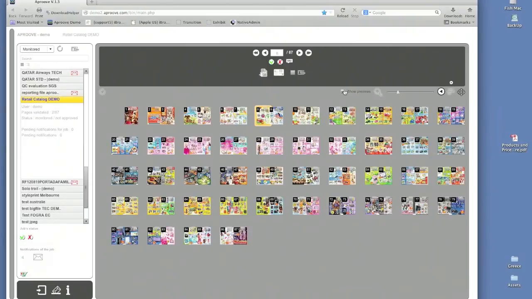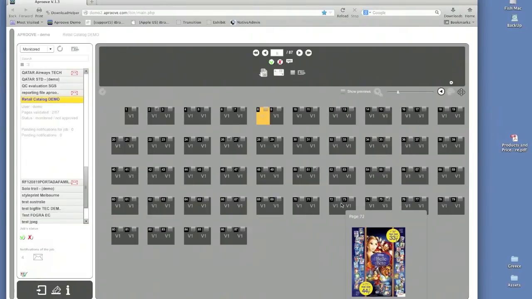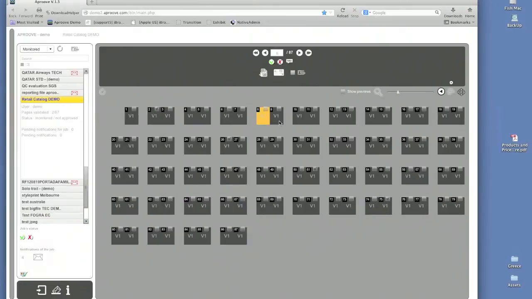Now the other thing you might want to do, if I turn off these previews, we can use it as a colour area. Now what I'm going to do is say that I want to invite someone to page 2, I want someone to be invited to page 26, 51 and 75. So there's 4 pages that I need someone to come and look at. So from here I can do an invite.